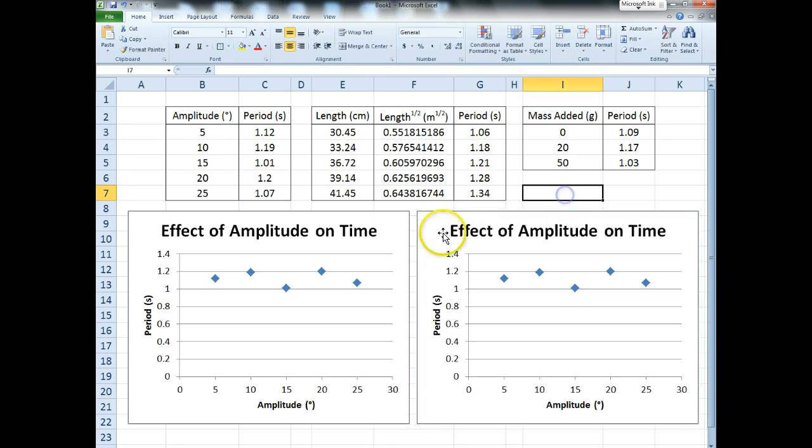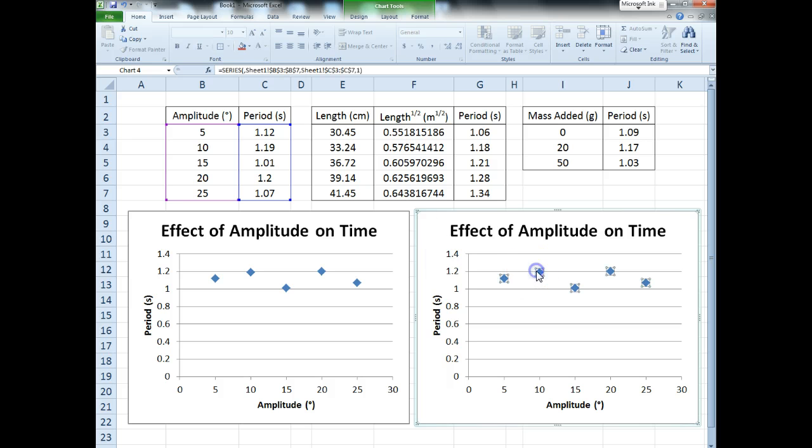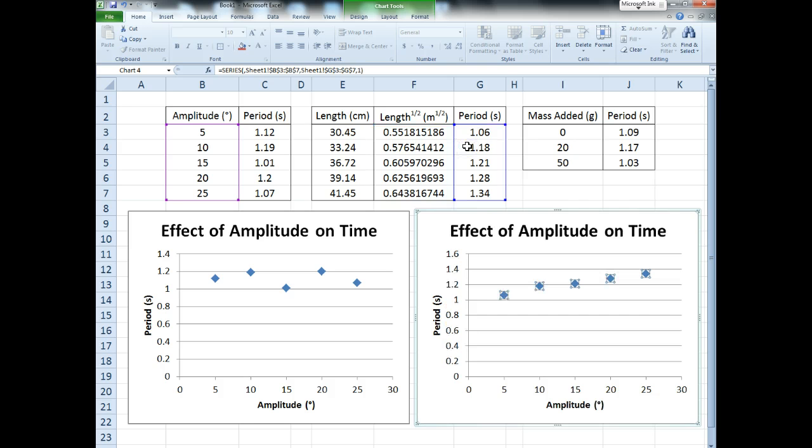No, you don't. If you click on the graph and then click on a data point, see these boxes? Purple means the x quantity. Right now, amplitude is on the x, purple. Period is blue. Blue is the y quantity. So I want the y quantity now to be this period, and I want the x quantity to be this, the length for the next graph.